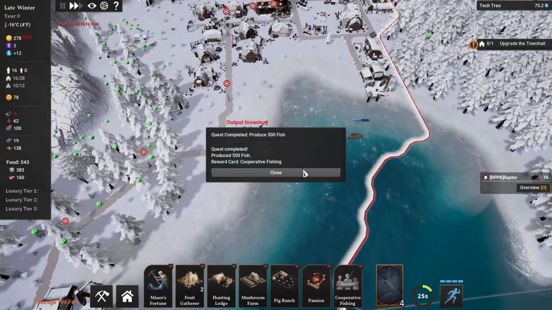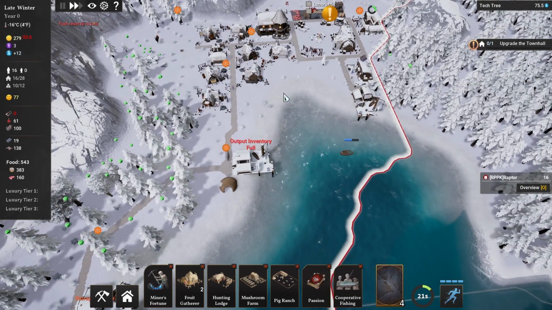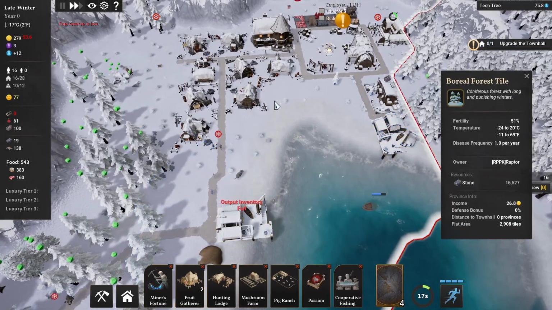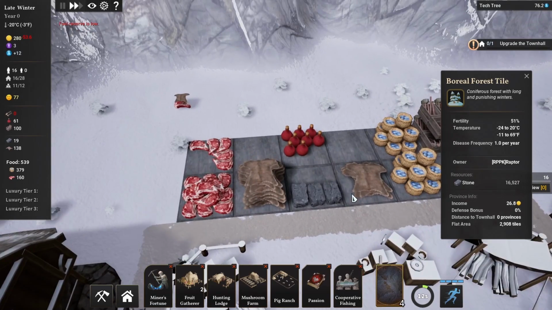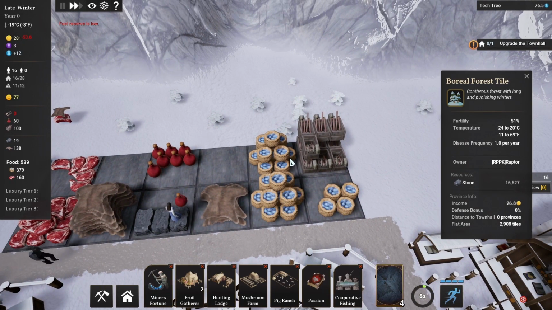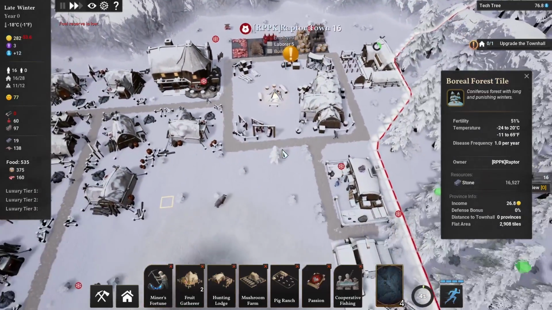Quest complete. Produce 500 fish. We did it! Excellent. First try, yeah. Output inventory full at the old fishing lodge. That's good. That means we've got plenty of fish stacked up. So meat, fish, pelts... no, that's berries. Oh, those look like berry pies or something. But you can see them in a basket there. Nice detail to things.